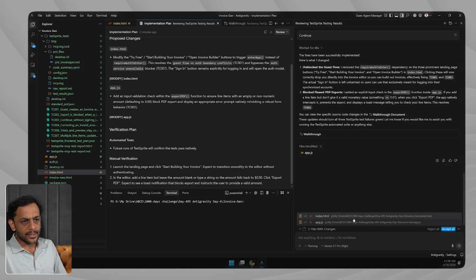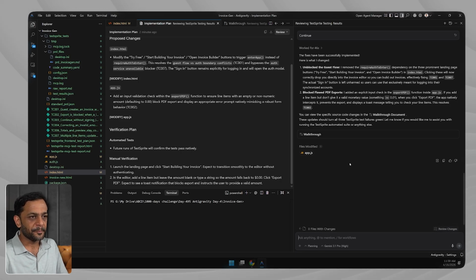One more thing to note is that as soon as there is any change in any of the files, you will get this particular thing like 2 files with changes, reject all or accept all and so on. But unless you see that this is done, you will see a red button here which is meant to stop. If we don't see it, that means it has done its job and now we can click on accept all. There is no harm in accepting it in between, just that you will have to click on accept all multiple times. So let's see, the fixes have been successfully implemented.